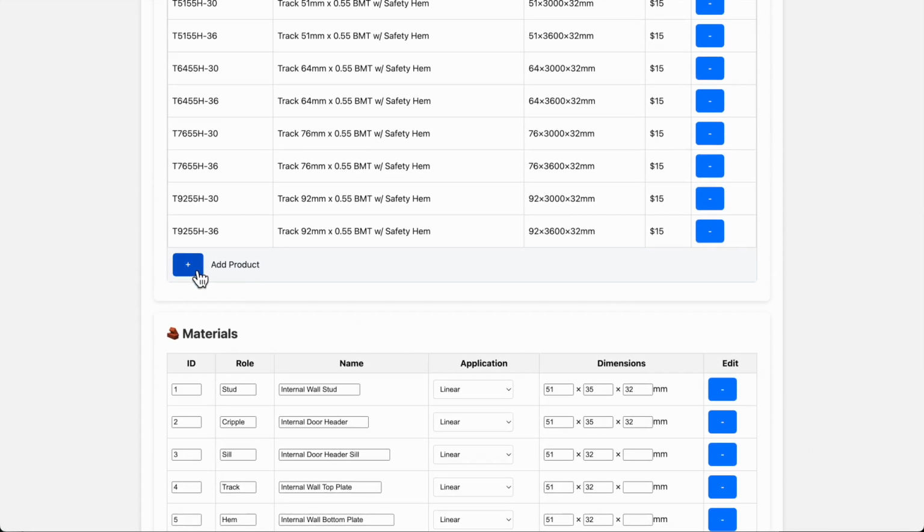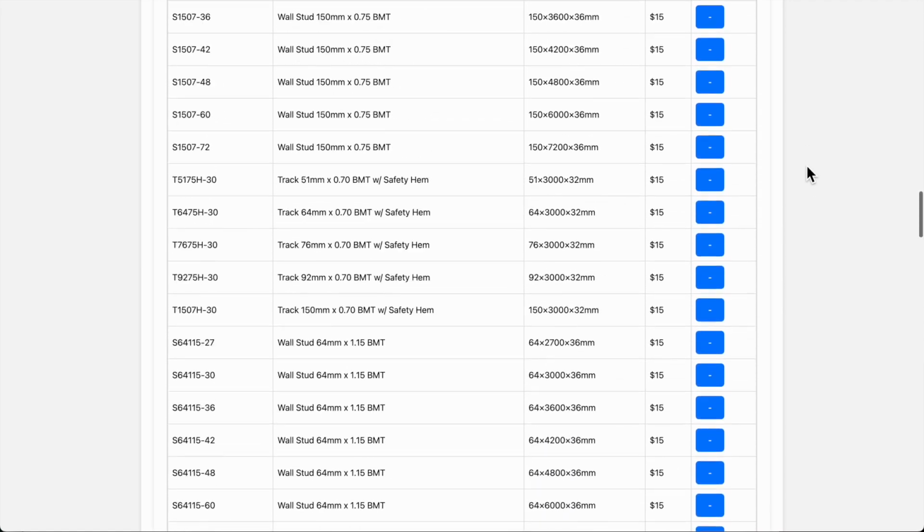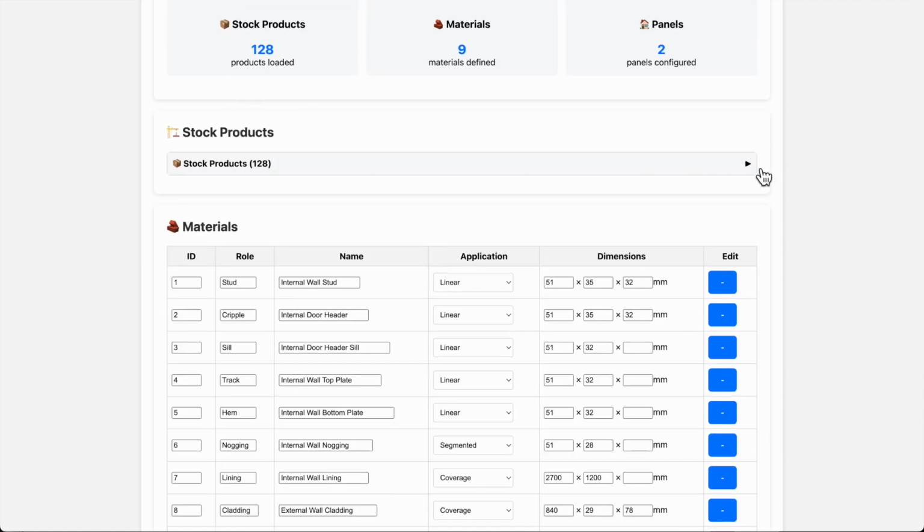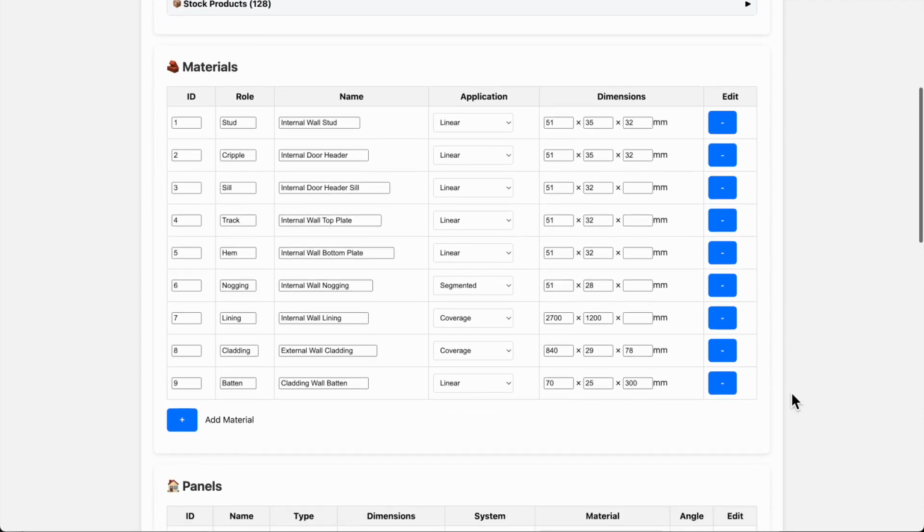You might want to add a product. It'll give you a new row with some boxes to fill out. Or you might want to remove a product. And I really have this in the wrong spot. It should be at the bottom of the page, but we'll just get that out of the way. But this is what it'll look like. Some boxes to enter, so you can change things around a bit.